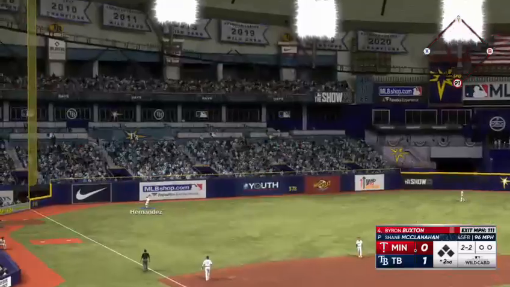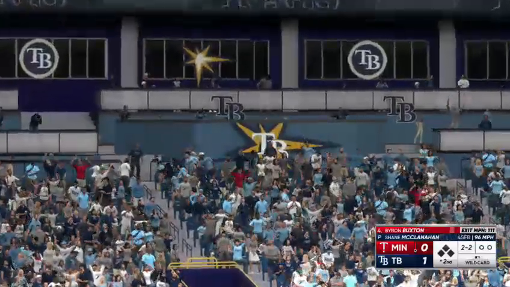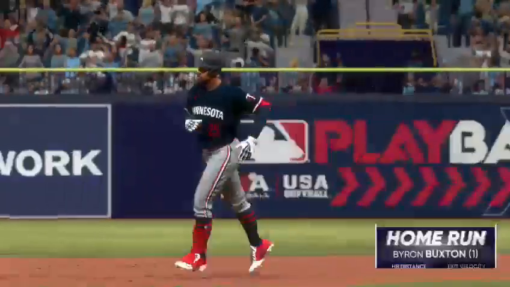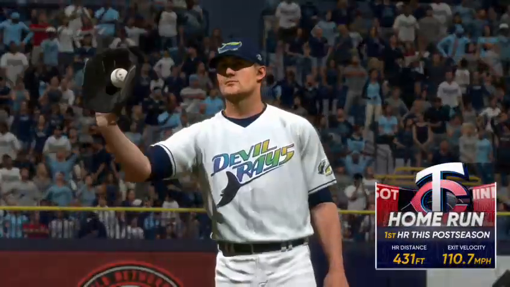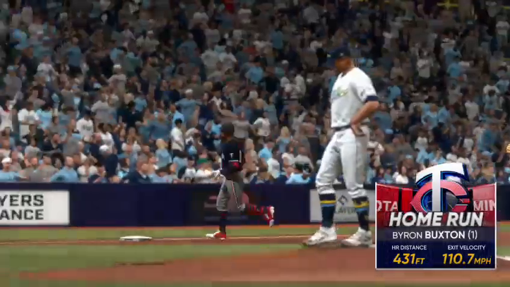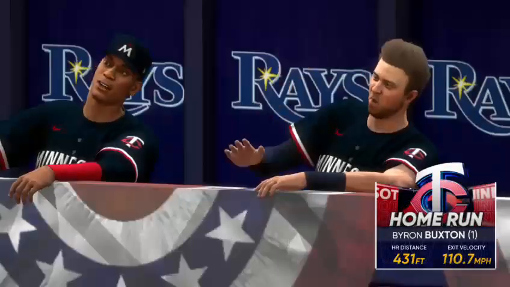Here's a swing and a drive left field, and he knew it. He circles the bases, and we're level. It's 1-1. He put a charge into that one. That was a lightning swing right there, no doubt about it.